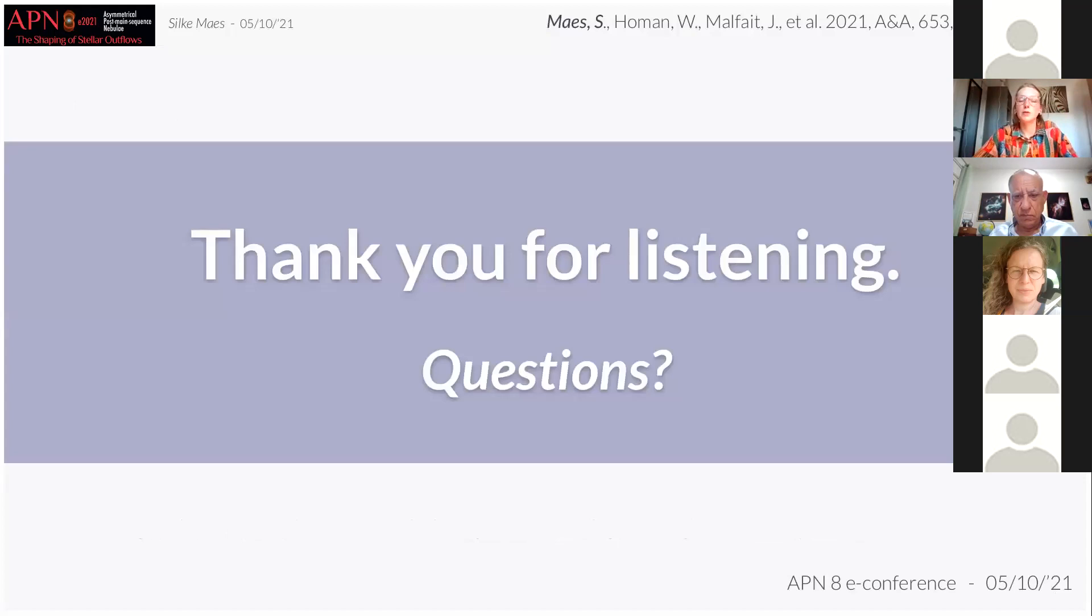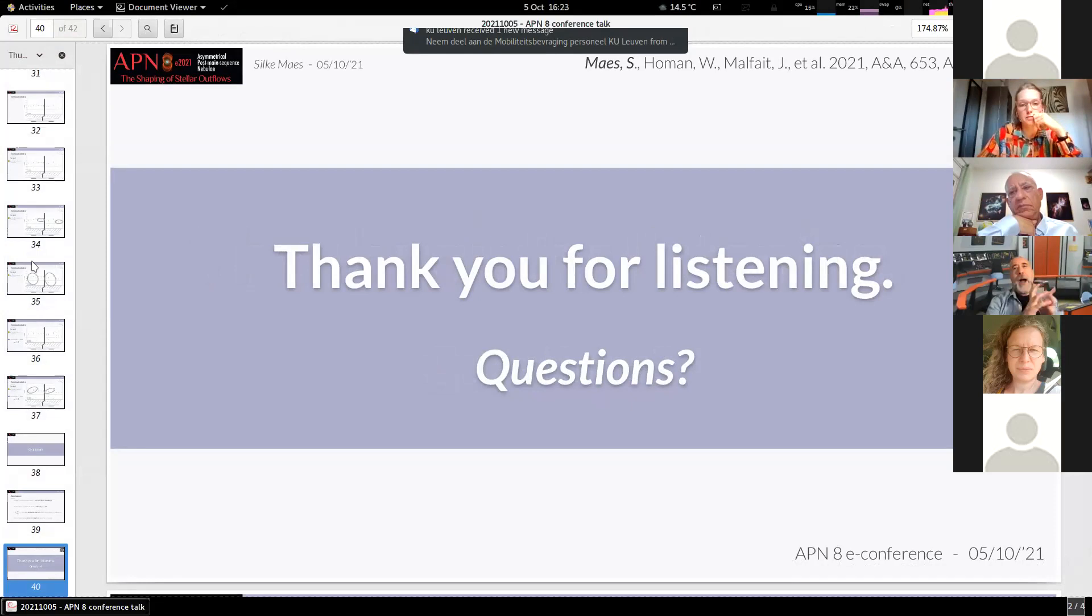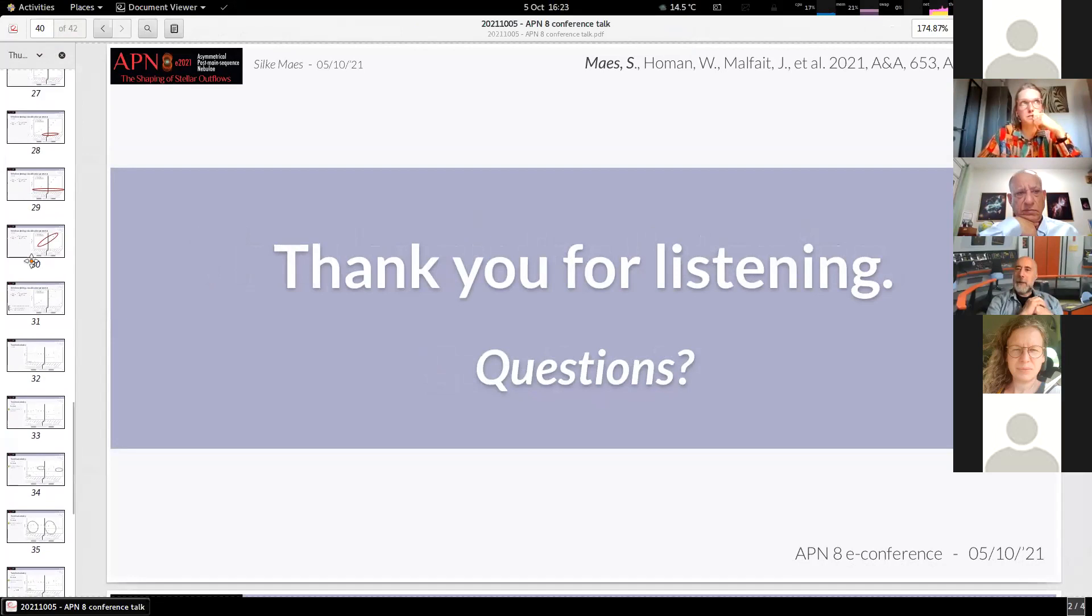Thank you very much. Adam, please. That was a beautiful talk, beautifully organized, very clear. Thank you. My question is, so the equatorial density enhancement is, if we go back to the generalized interacting wind models, that was the key component. And I'm wondering, how much can you get out of this? How much higher density can you get in the equator than in the poles?